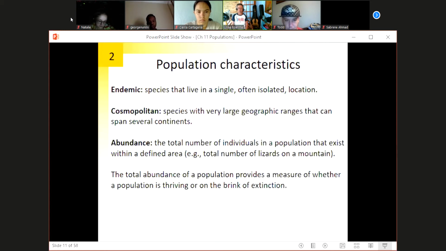As we talk about populations, we'll get to this idea of carrying capacity. You can have a really big population that appears to be thriving that is also on the brink of extinction because it's getting to that tipping point where there won't be enough resources. But that's, oh, don't worry. I know you're excited right now. I can see it on your faces. We'll get to that. We'll definitely get to that.